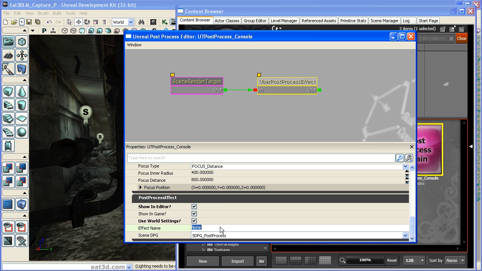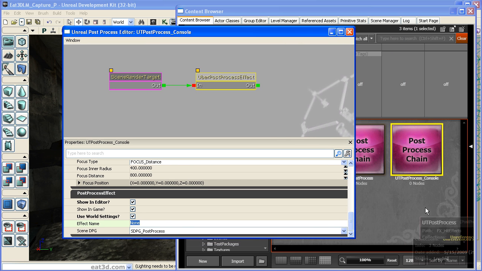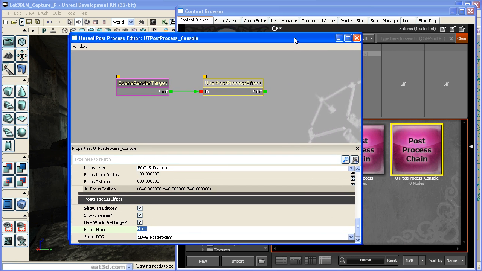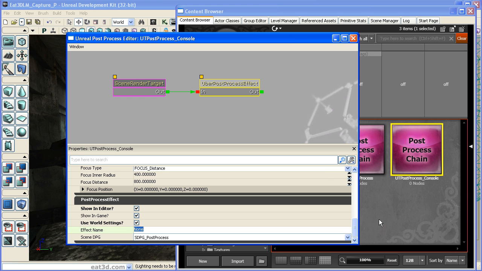Now lastly, there's this effect name. An effect name is a way to tag your post-process chain, and you can have several chains existing in a package. And you can tell your engineers that you want to call a certain post-process effect at a certain time, a certain event that happens during gameplay. For instance, if you get hit with a special weapon by an enemy and you want the screen to turn blue, then you could tag this with a special tag. This is like blue hit. And the engineers would call that tag in code or in script. And your screen could turn blue and be controlled via script instead of via this chain or through Matinee or any other place. So back to previewing.